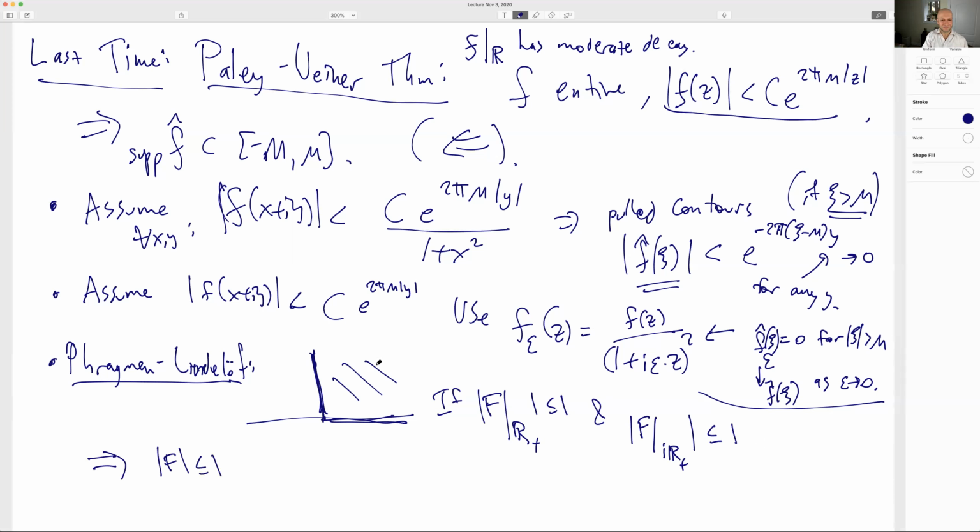On the growth of F? Exactly. It can't grow like e to the z squared. E to the z squared is the prototypical function that has both of these conditions and yet blows up in other directions. So I need to know that F grows slower than e to the z squared. Let's say some other constant. Well, we could say z, but actually z to the 9/10, z to the 19/10 would also be okay.